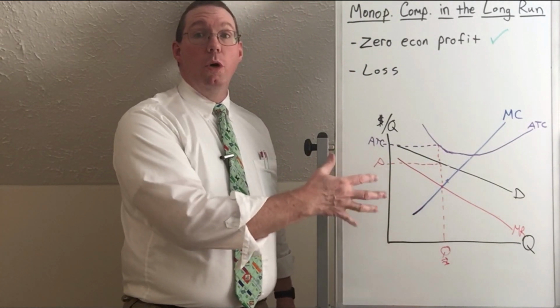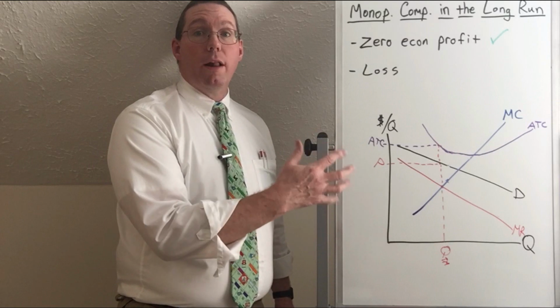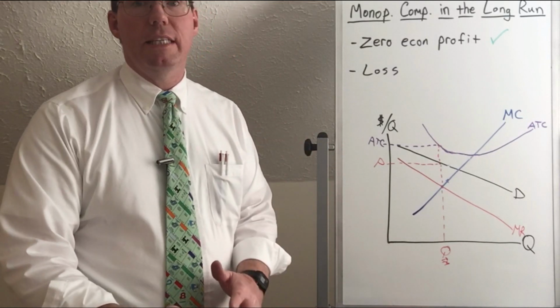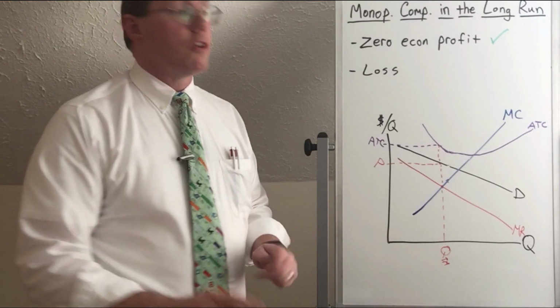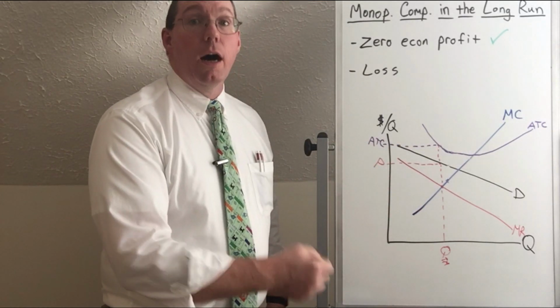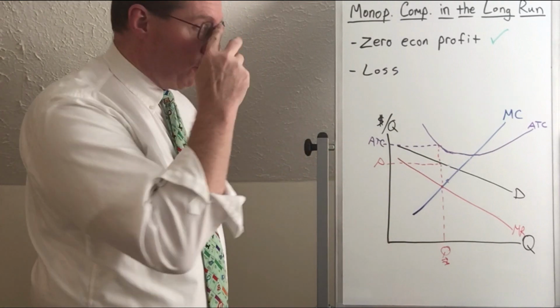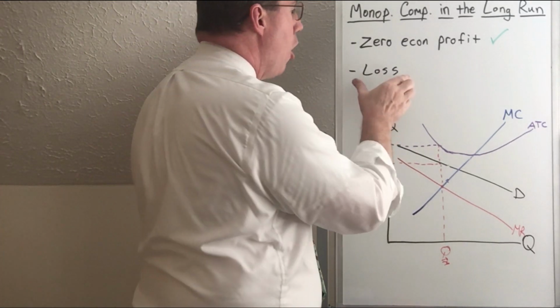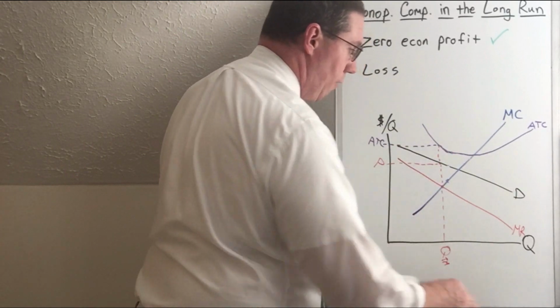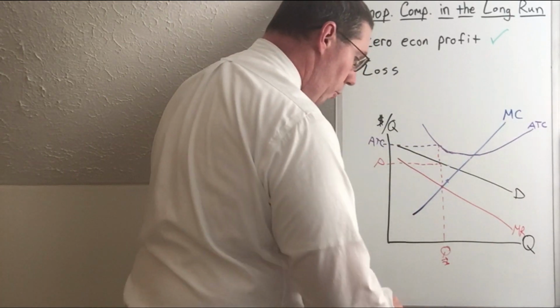And they probably would leave the market too, but what will happen is the ones that are struggling the most will probably leave first, and the ones that are only struggling a little, they may hang in there until things change. And this is what I'm going to show you is going to happen in the long run. In the long run, losses are not going to be sustained. They're not going to stick around, and here's why.